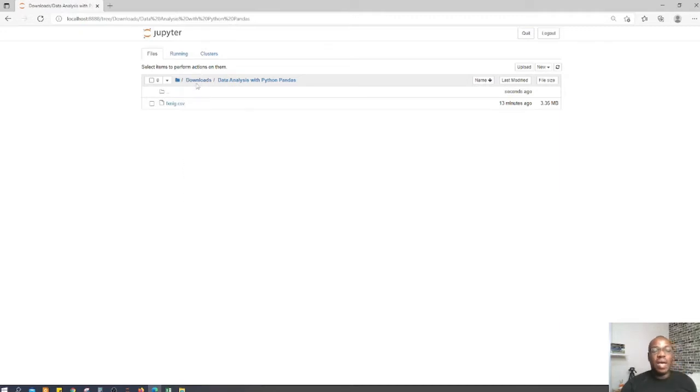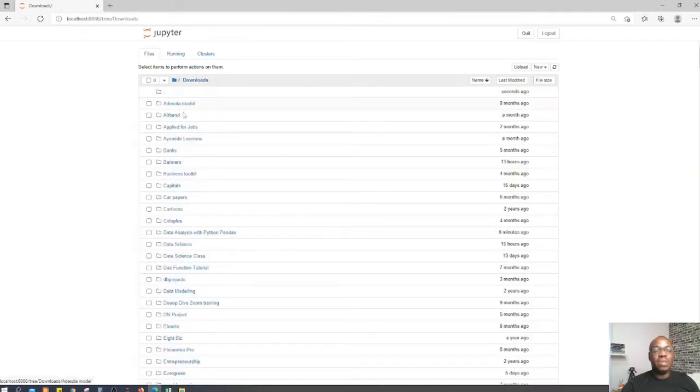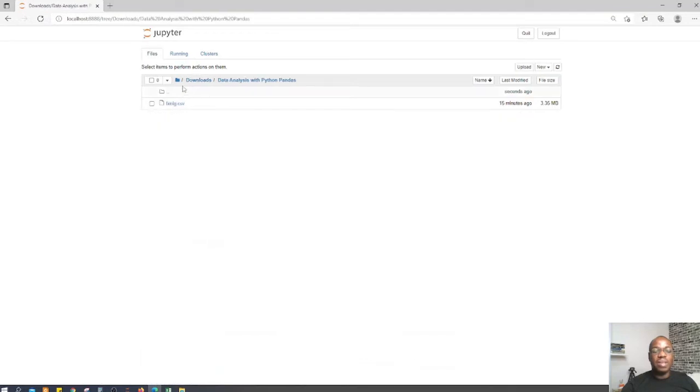So you can see that we are in our download folder, and we have the subfolder here that is data analysis with Python. And within it, we can see the file that was saved there. We can easily see it here, and then we can use it for analysis. Now, it's not difficult to do this because all you have to do is that when you open your Jupyter Notebook, you can always navigate. So this is my download folder. I just need to go through it and go to data analysis here, and then I would have this one to use. So while here, I'm going to open the Jupyter Notebook, a new one for Python.